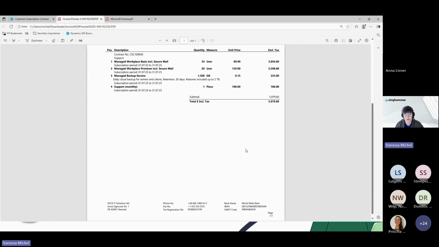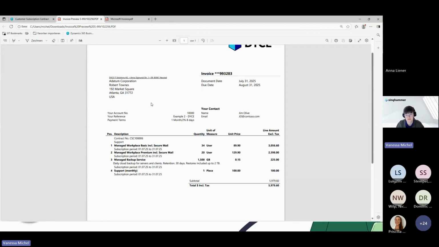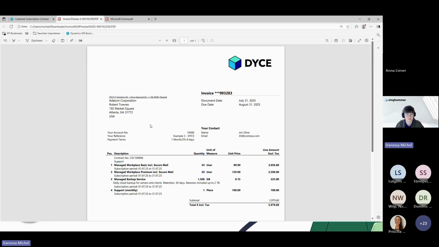I don't know customers who use the standard invoice without changing it, but we definitely have customers who use our DYCE layouts the way they are out of the box. Maybe with just some minor changes with the fonts or stuff like this. So they bring you really far without having to invest into custom development.